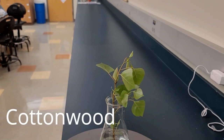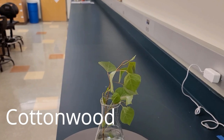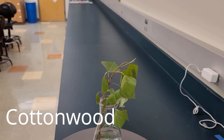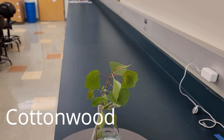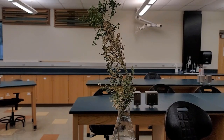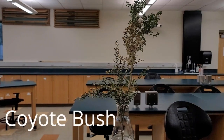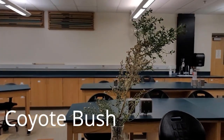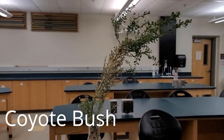And this plant right here has our flattened petiole. This is Fremont cottonwood, an adaptation to wind. And this plant right here is called coyote bush. It's also in the Asteraceae family. It can be used for starting fires if you're out camping.